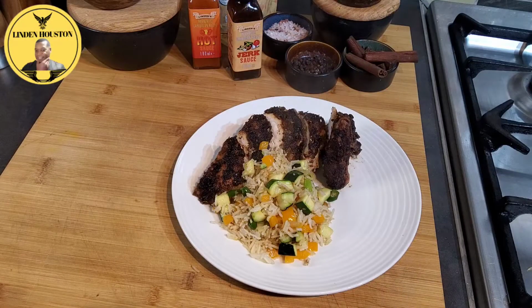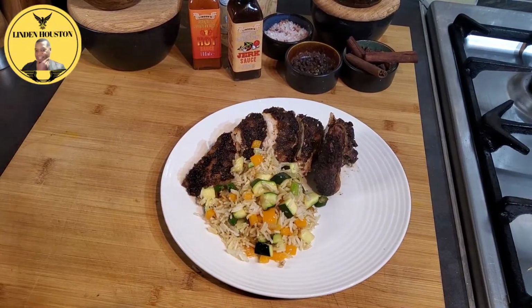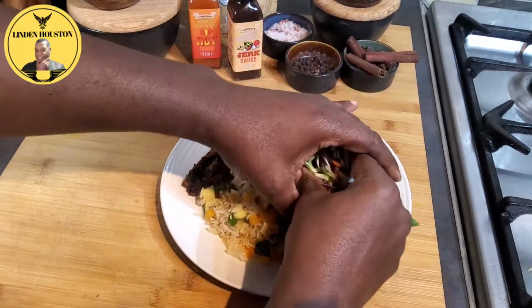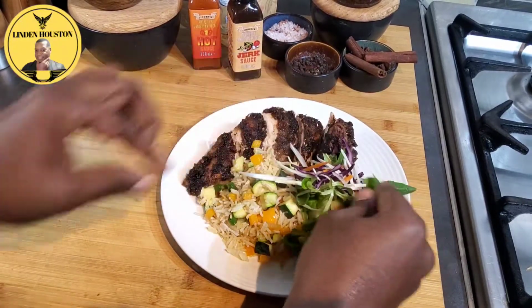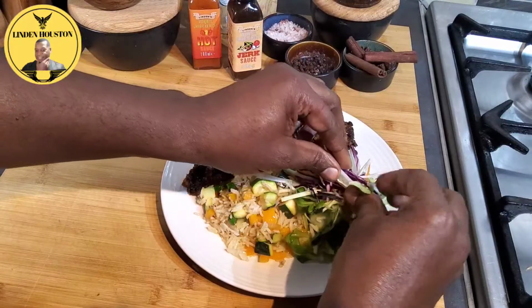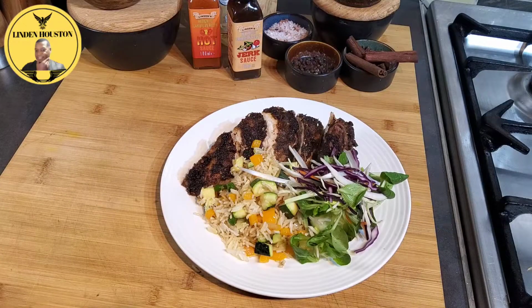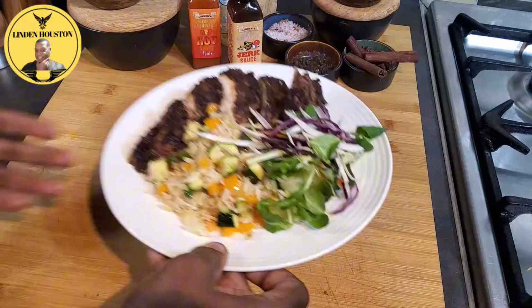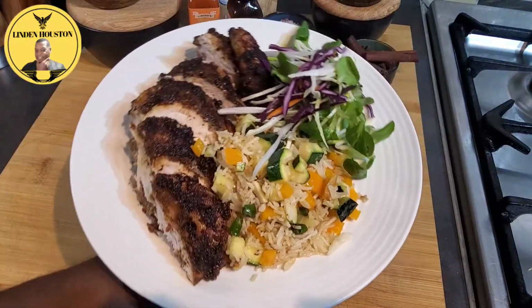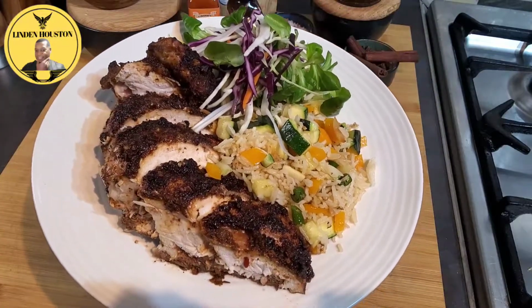So that should be enough. So next I'm gonna put some salad on. And that's a dinner. Serve. Look at that. Doesn't get any better than this.